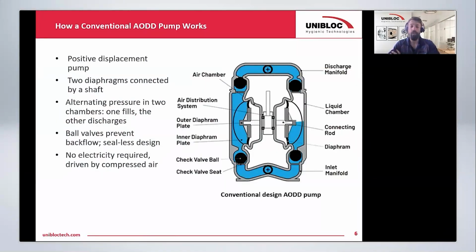Before we go too much more in depth on the pumps, we'll do the brief refresher on how they work. As the name Air-Operated Double-Diaphragm Pump implies, they are powered by compressed air, and they have two diaphragms that move back and forth to move the product. Starting at the bottom of this diagram is the inlet manifold, and the majority of the time the inlet is going to be on the bottom because the majority of diaphragm pumps use ball valves, and ball valves need gravity to work.